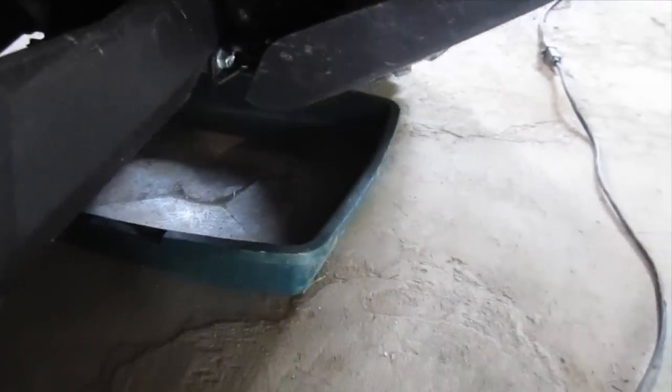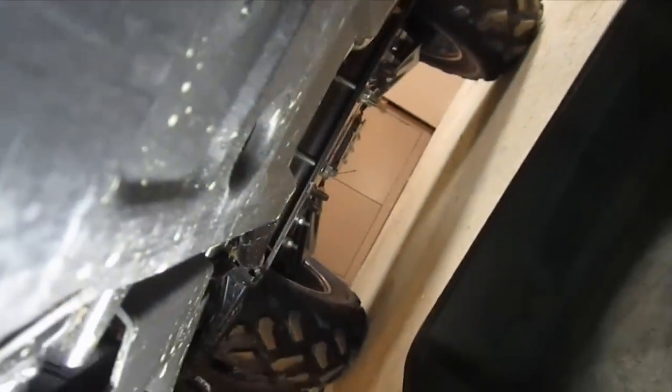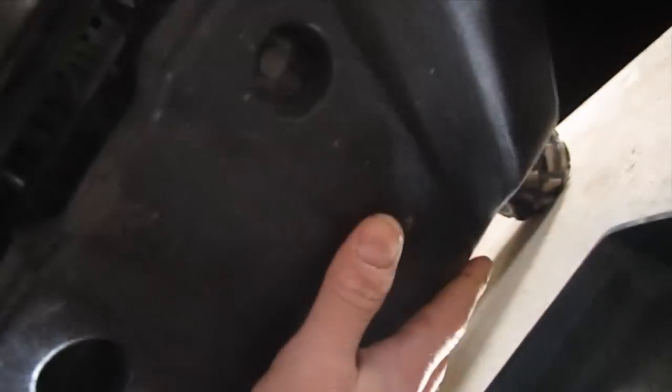Something you may run into if you've never changed your fluid — when you go to the drain plug, you may find that it's a hex. It's going to require a hex bit, and that could likely strip out. What you may have to do is remove the plate and grab ahold of it with vise grips to get that out of there. I've already replaced mine with a hex bolt, and I'm going to go ahead and remove that now.